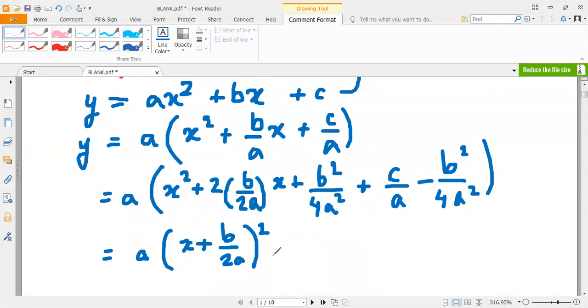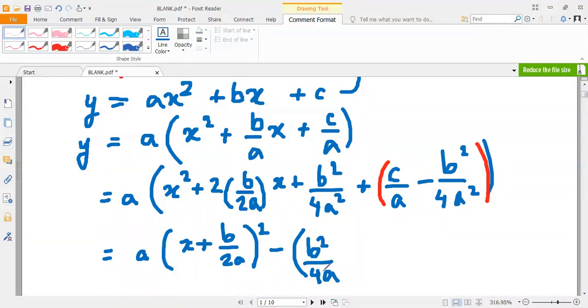So a and a get cancelled, and what I'm left with is c, or what I can do is, let me just keep a minus over here, because at the end I'll have to bring it to the other side, to the side where there's y. So I take minus common and I multiply this expression. If I talk about this expression, then I multiply a with this expression and I'm left with b square by 4a, because there was already 4a square. When I multiply it with a on this side, it becomes 4a.